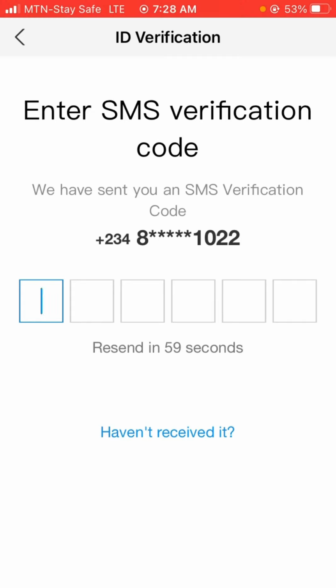So automatically I believe it has accepted this password. So let's see. All right, so as I said earlier, they've sent a code to that number. They've sent me a code. Okay, so let me just wait for this code to come in right now. So I have to wait for this code to come in.